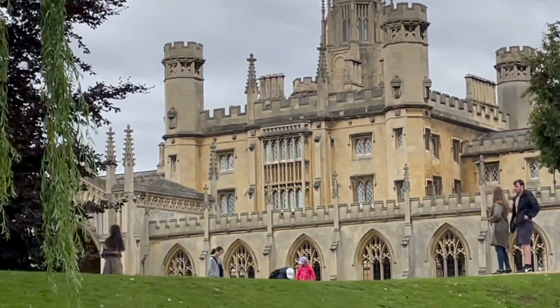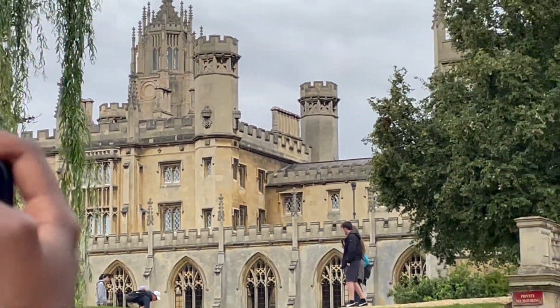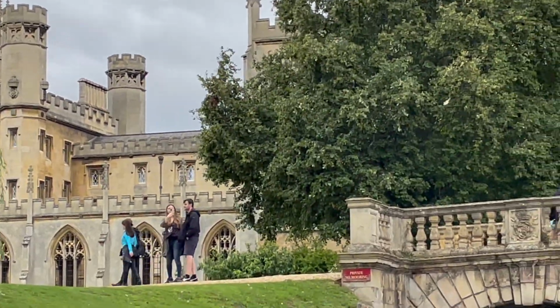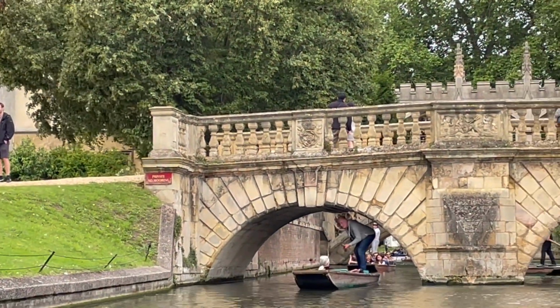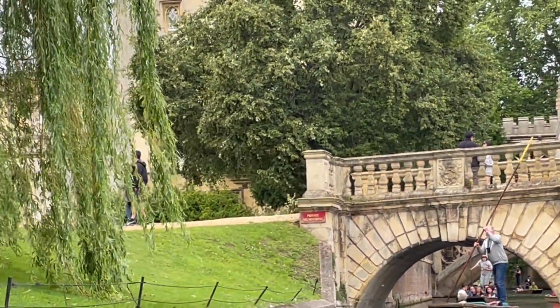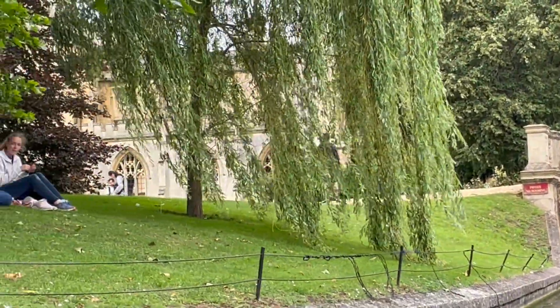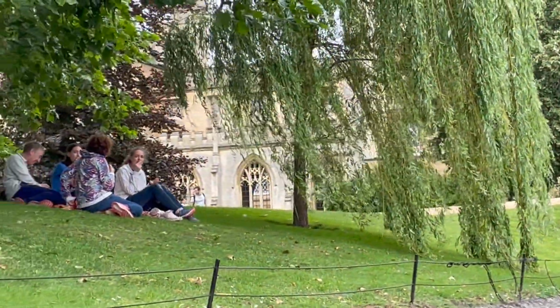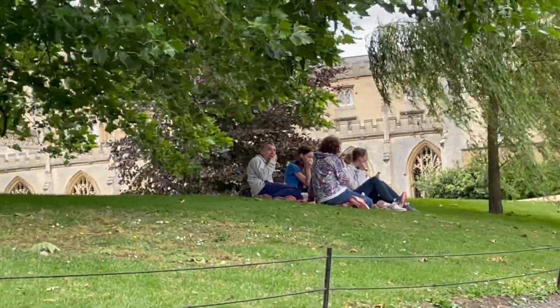St John's is big rivals with Trinity College, the ones directly ahead. And so they didn't want to have their eagle facing towards Trinity. The rivalry goes back over 300 years. Pretty much it's because St John's is number 2, Trinity number 1 in anything, more or less. Trinity is the most rich, most students, most Nobel Prize winners, etc.